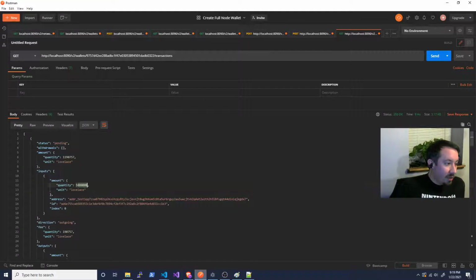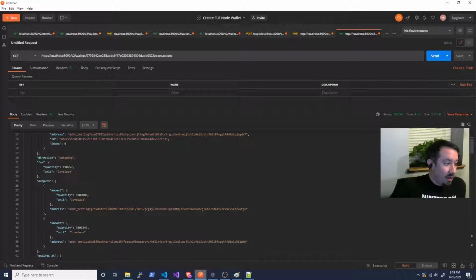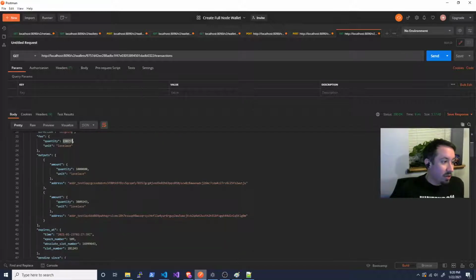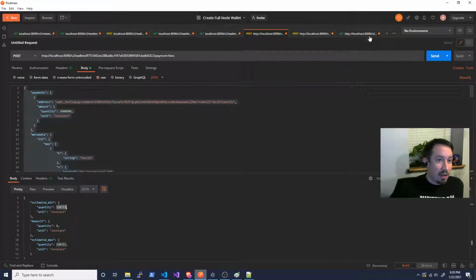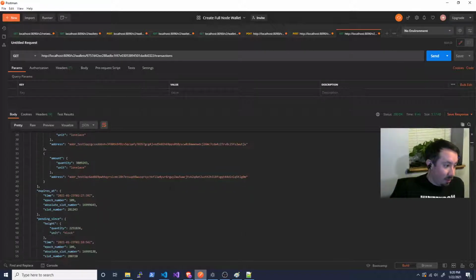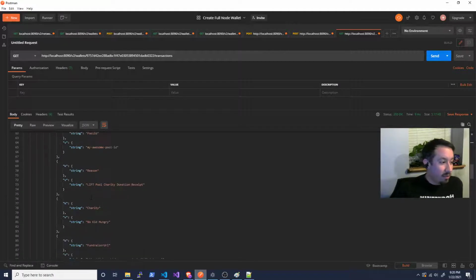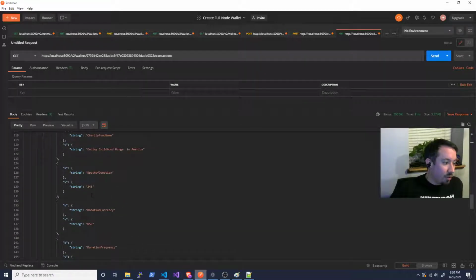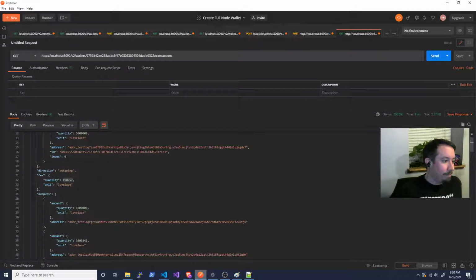You can see our input is the 5 million Lovelace, 5 ADA. We're sending our 1 ADA, getting our change. There's our fee, which is accurate. The 190,757 is right there, so our estimate was accurate. We got an expiration. Here's our metadata, so you can actually see the metadata also in the transaction. I'll show you another way to look at the metadata, because we like it to be pretty.